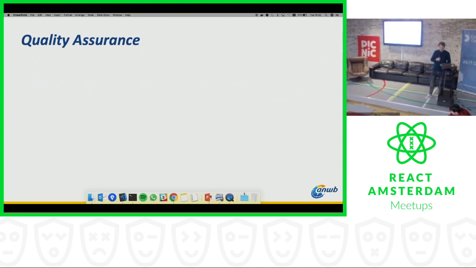Another thing is quality assurance. When you have that many components and when they're a central part of your UI development, you have to make sure that you're not introducing bugs. Storybook is really great in helping you with testing components. For example, it really easily allows you to render every component in every possible state. And we use that together with snapshot testing, so that we store the HTML output of our components together with the component itself. So we can easily detect when there are changes to the rendered HTML.